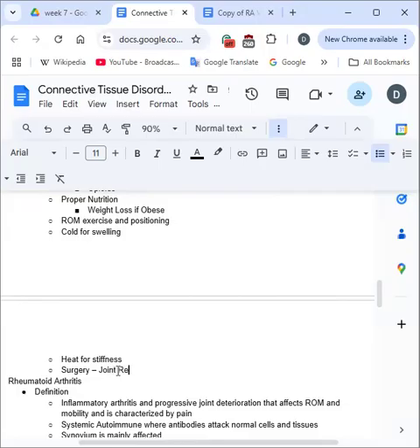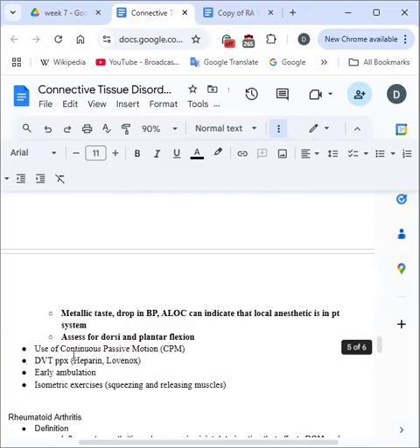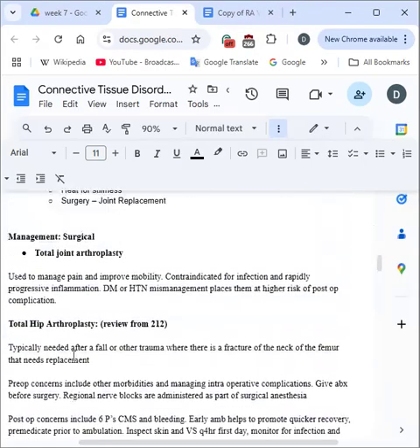And then I believe they told you to review a bit of your post-op hip surgery and stuff. So I'm just going to straight up copy paste it and we'll just kind of talk about it. We'll just copy paste that for review of your hip replacement and whatnot. So some of this might be a little extra, but this is kind of what I got.